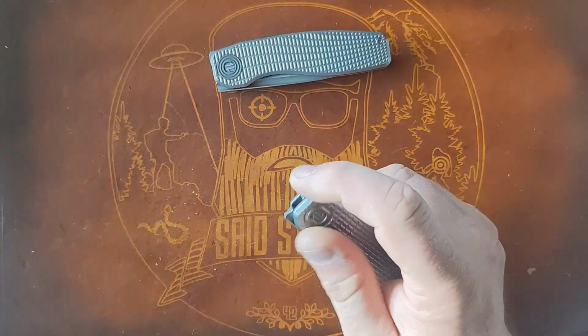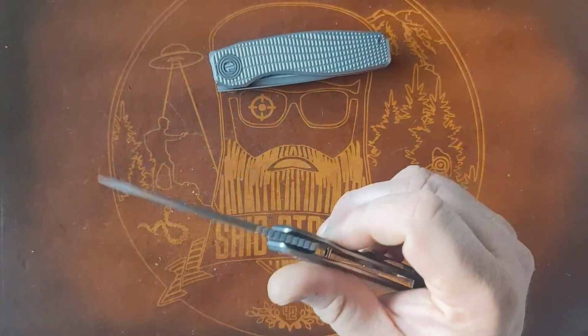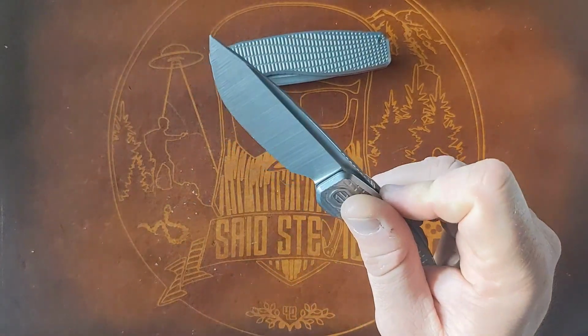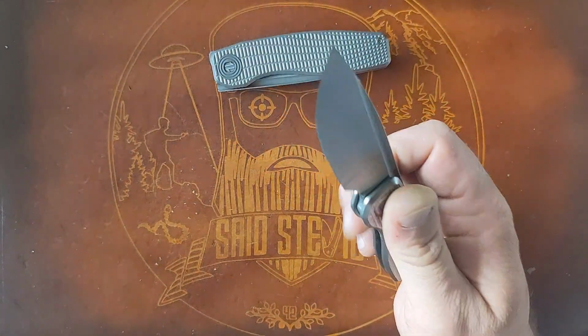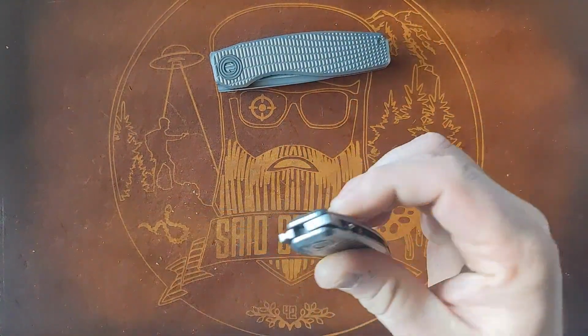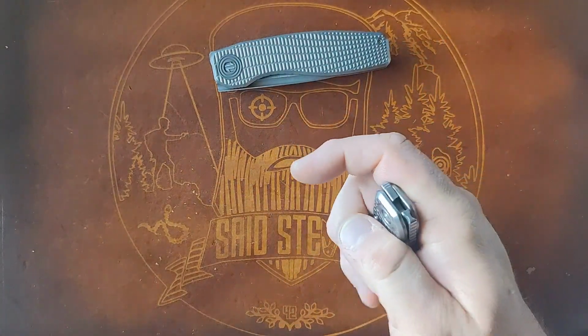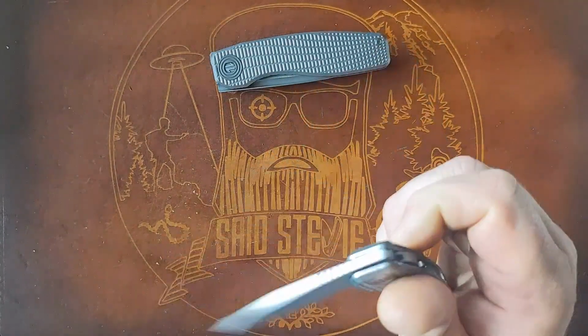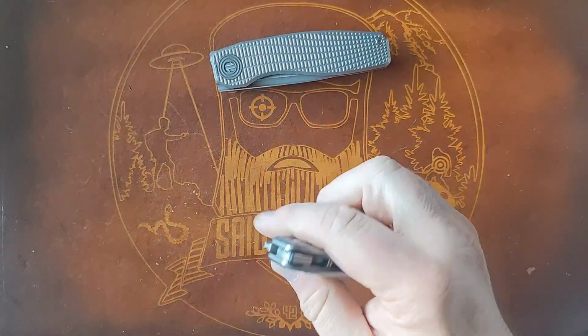But if a knife's going to have a good flipper tab on it, if this is an EDC knife, chances are I'm pulling it out of my pocket, I'm hitting the back flipper, and then even if it's not a button lock, if it's a frame lock or whatever, I'm not doing this and then putting it away. I am disengaging, putting it away. All this stuff is just for fidgeting while I'm driving in my truck or whatever I'm doing.